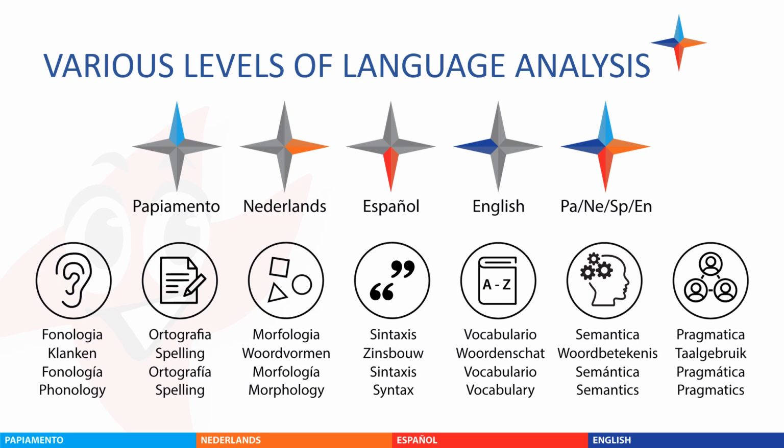In this MOOC, we will use various icons to give practical examples of the language. Sometimes the example highlights one area, but you will notice that in most cases, various areas of language play a role. Pay attention to the various icons that will appear on the top right-hand corner of these slides. On the next slide, we will introduce each level of analysis by means of a separate icon.